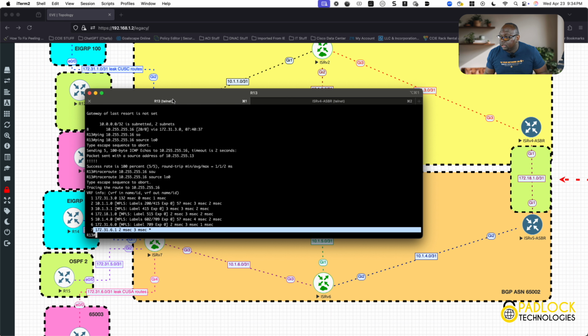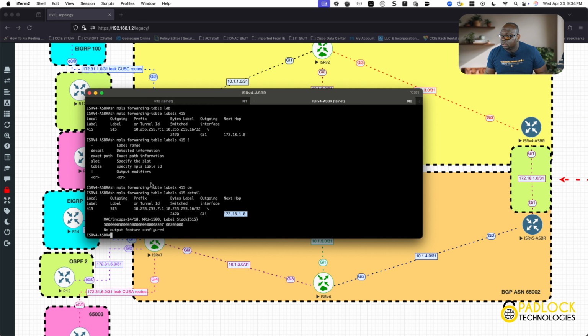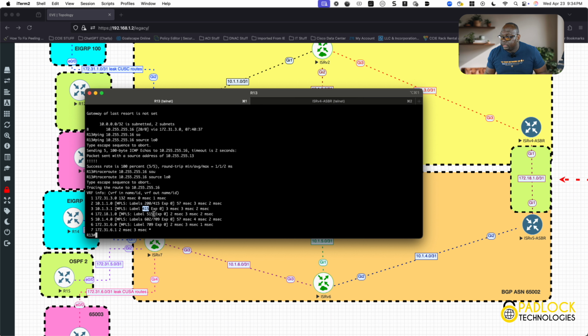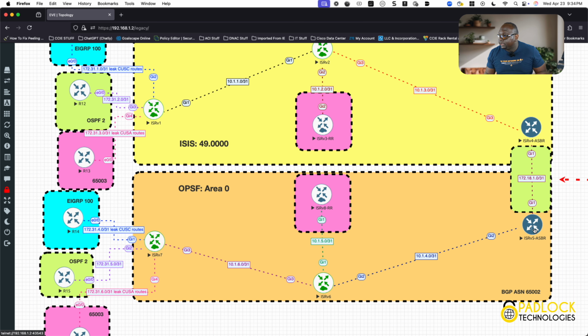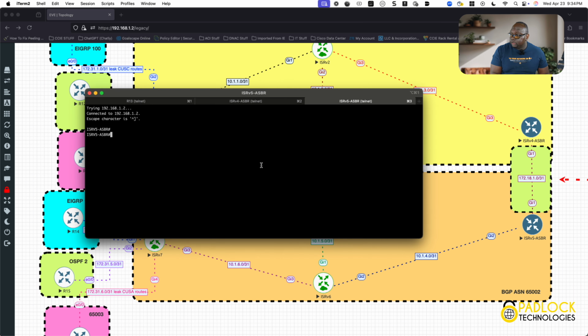But as you can see, if we look at the traceroute, here's the transport label and the service label. Here's that VPN label. I got it as 415. So locally, if I get something as 415, I'm going to send it out as 515, which I did. And then on router 5, if I get 515, let's look at here. MPLS forwarding labels, 515 detail.